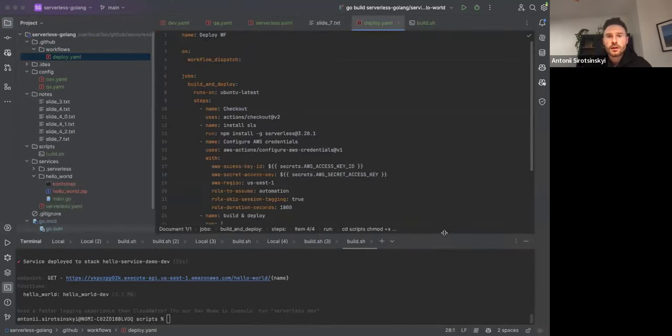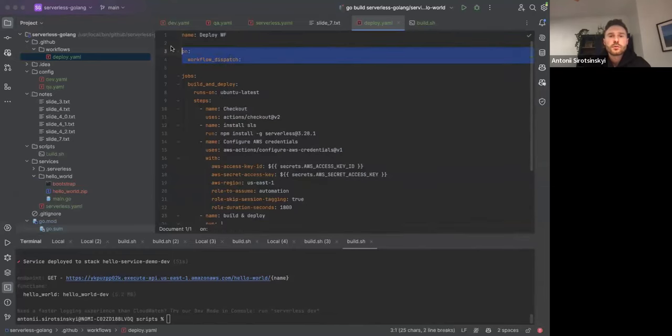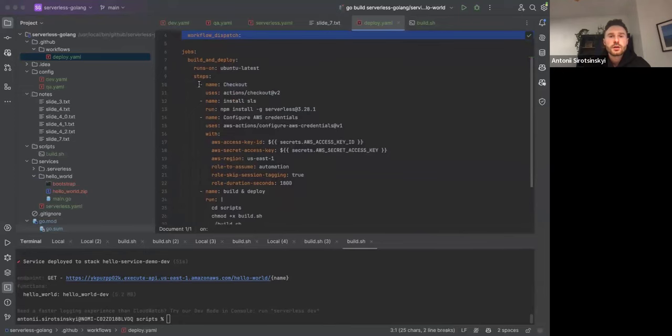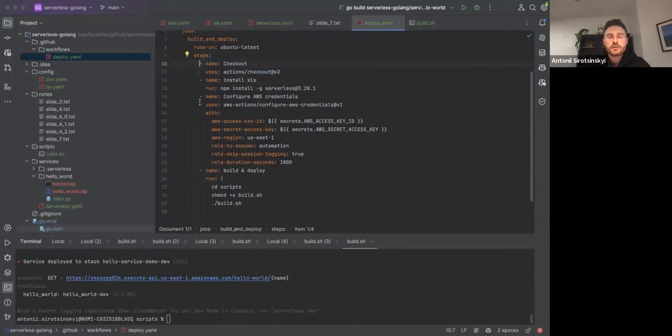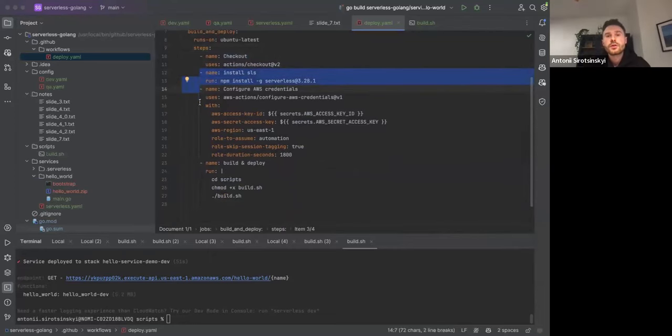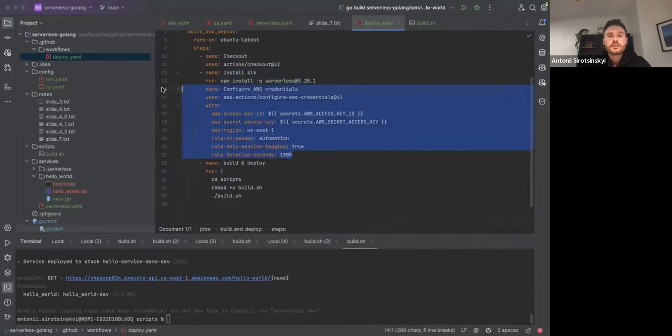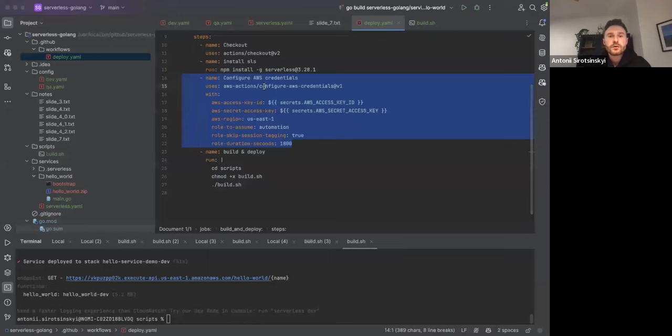Okay, so let's go through this workflow we have here. We essentially will be triggering that manually. We are going through these steps, like checking out the branch we'll be using when running the GitHub action. Then we of course need to install the SLS framework in order to be able to execute the SLS commands. And after that, you need to use the job I mentioned in order to log into AWS. It just simplifies the login process. Of course, you can do that manually.